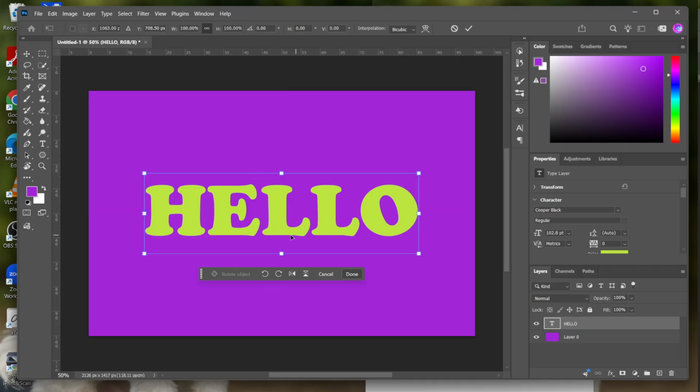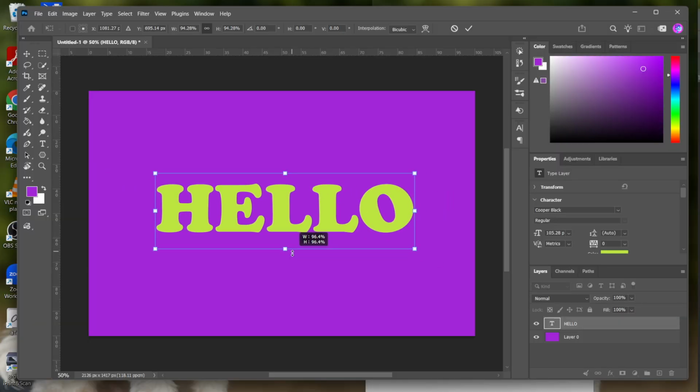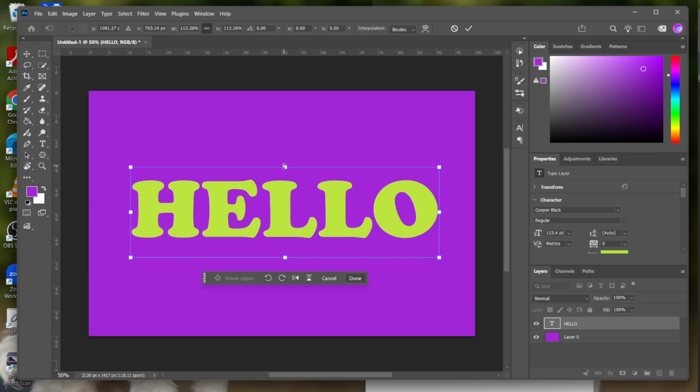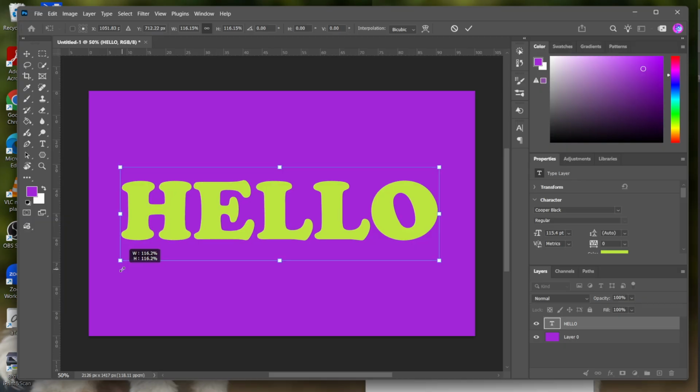As soon as you do that, you'll see a transform box appear around the selected object. This box includes handles around the edges and corners, and those handles are what you'll use to make your changes. If you want to resize the object, click and drag one of the corner handles. This allows you to make the layer larger or smaller directly on the canvas.